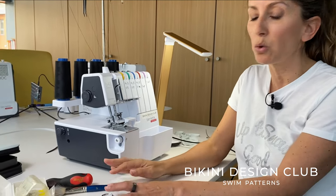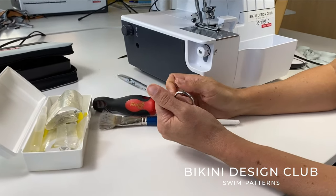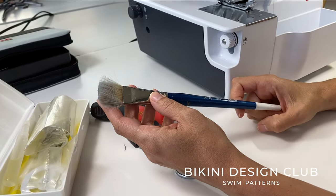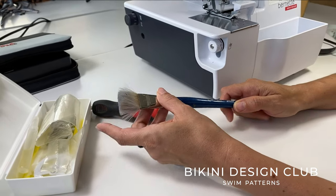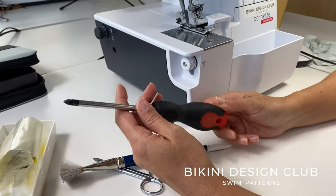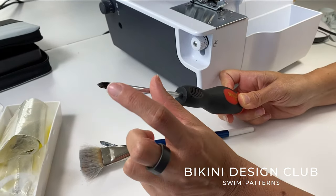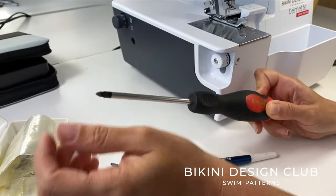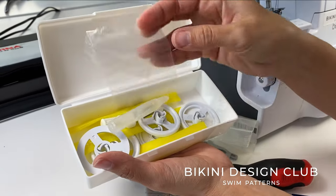So the first thing I want to share is the tools we need for today's tutorial. I will use my small scissors that I always use in my sewing. I have this brush. This is not a specific brush, this is from my paintings, but I never painted with this one, so this is to help me clean. I also have here a screwdriver with a cross here. I need this one for my machine specifically, okay? And on my sewing machine, I have this. This comes with the machine.